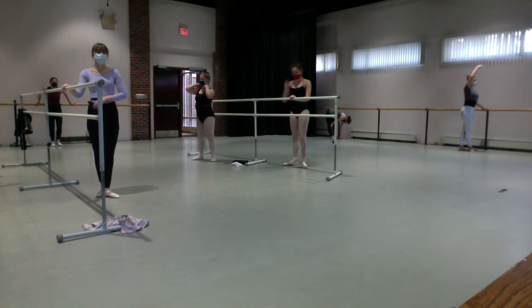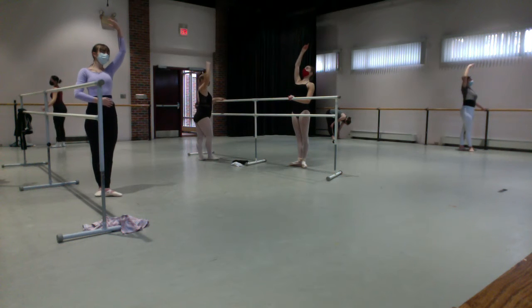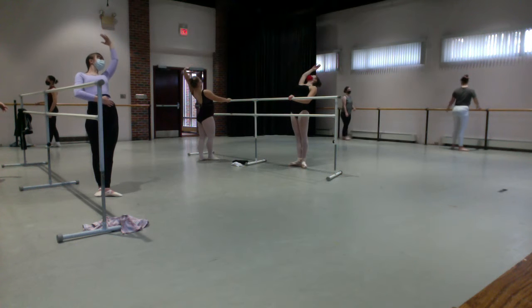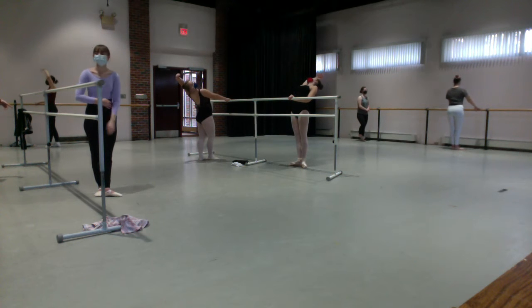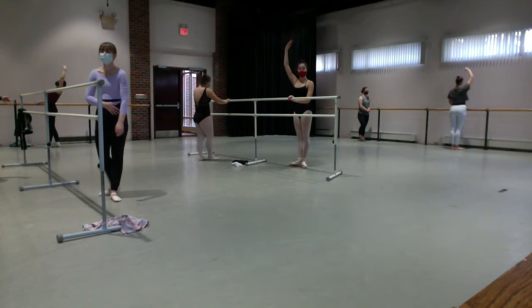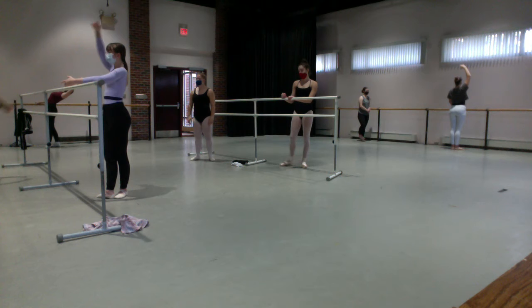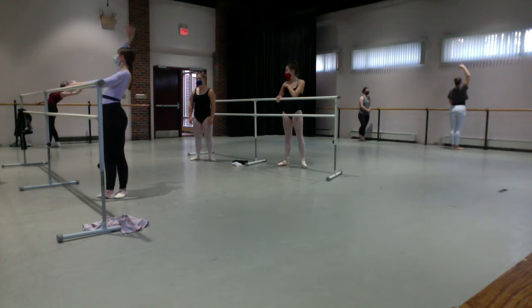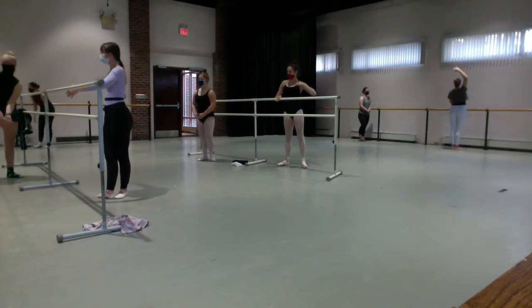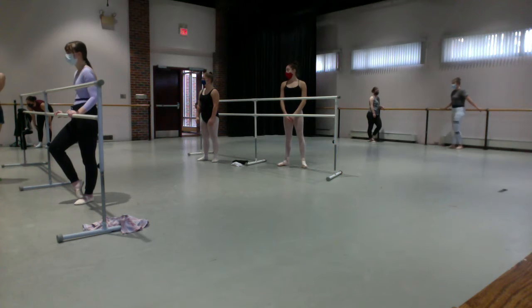On whichever position, whichever side you want to work. Fifth position is the hardest position to do this in, by the way. When you come out of it, make sure you have maintained your ballet posture when you come out of it. That you come back. Yeah, I was realizing you were just done. Yeah, okay. Sorry. Come back.